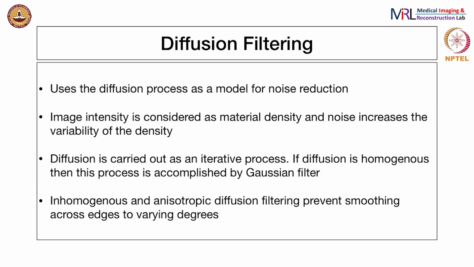Okay. So the next couple of topics are slightly more complicated than what you have seen so far. What you've seen so far are just one-shot techniques. You choose a region, you average it and replace the center pixel in the region, or you replace it with the median. We looked at how to take gradients, etc. Those are fairly simple methods. So the next couple of methods, one is diffusion filtering, the other one is Bayesian estimation. They are both slightly more complicated. They are what we might call iterative techniques. So we will look at them in the next few lectures. Thank you.